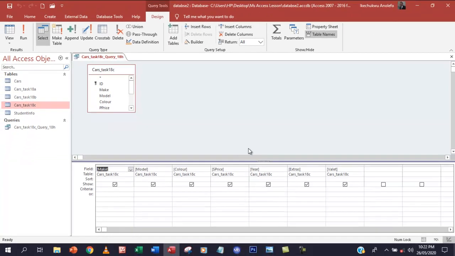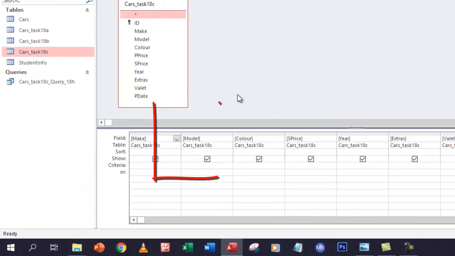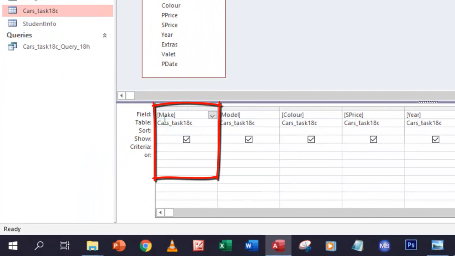All right, so this is the design view of your query. First of all, just make sure that you're seeing all the fields, by clicking and dragging down here. As we said, the query is going to be performed on the make field here.